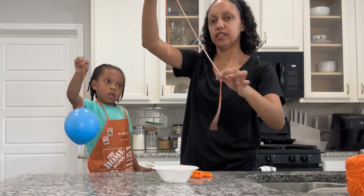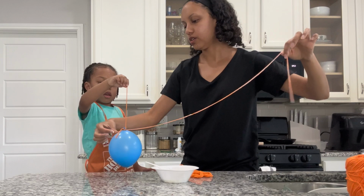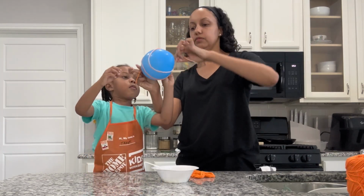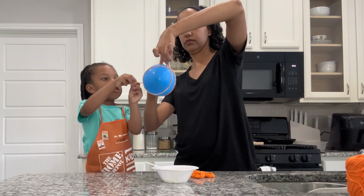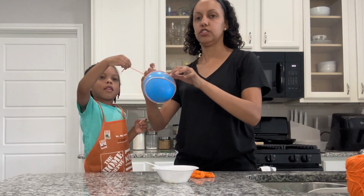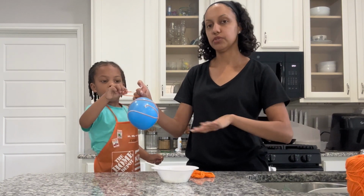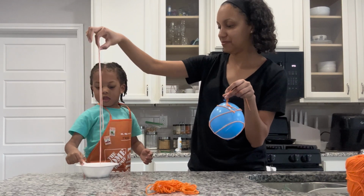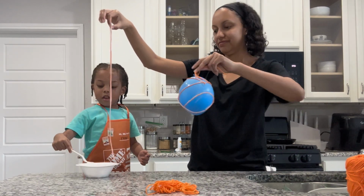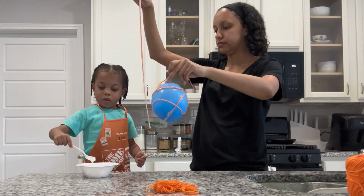Then you're going to take this yarn that has the glue on it and wrap it all around your balloon. It can stick, just like that. Then you repeat those steps until you use all of your yarn. There we go, good job. Perfect, just like that. All is gone. Okay, we're done. So now we're going to put this around the balloon.